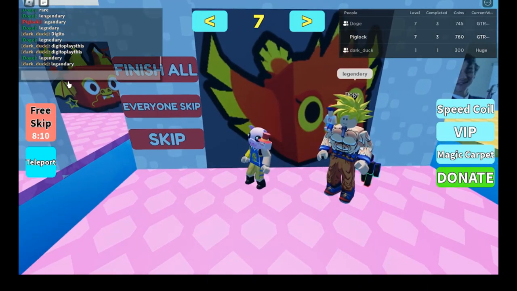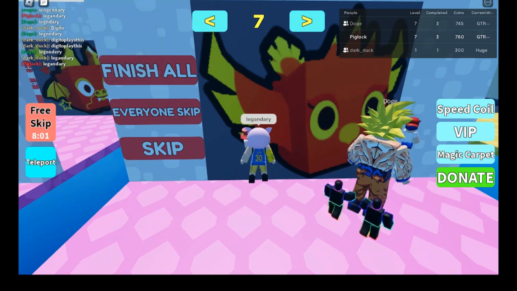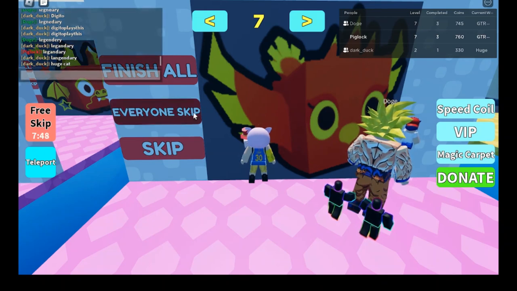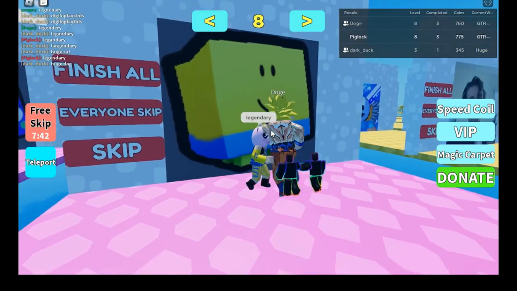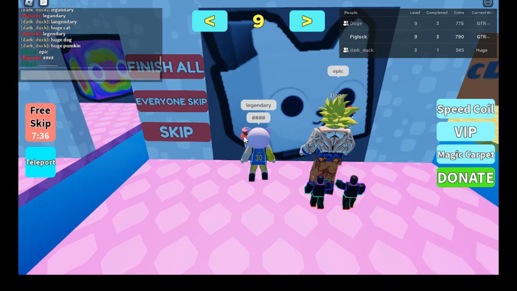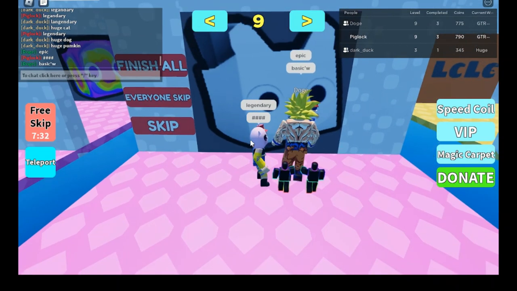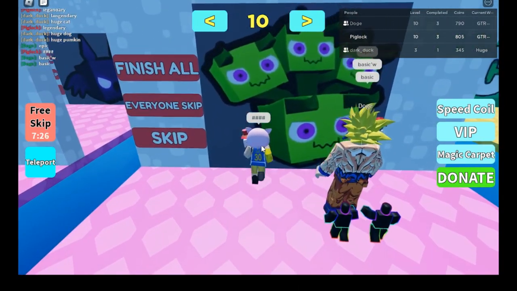Did that work? Alright. No, I already did that before. Yeah, this is how you spell legendary. Wait. This is how you spell legendary. Oh, wait, what? Oh. Epic. Basic. Really? Basic. Legendary. There we go.